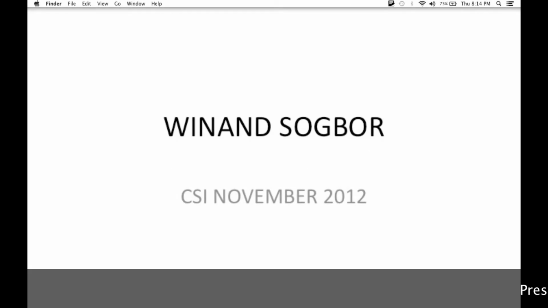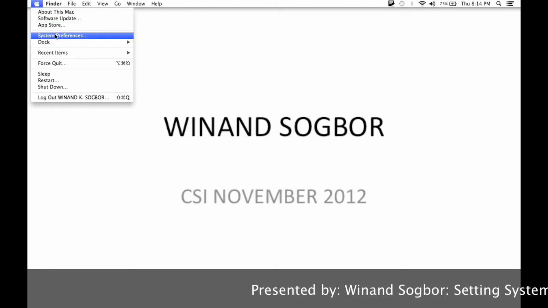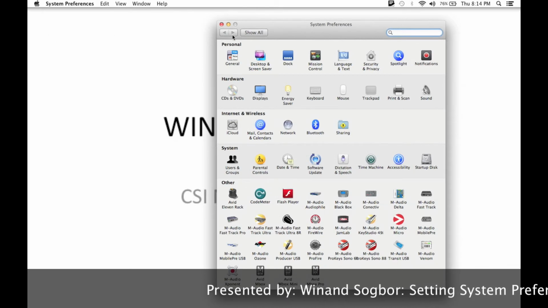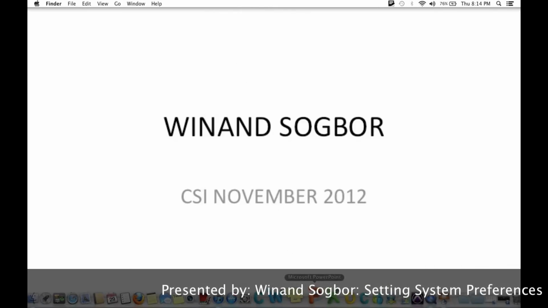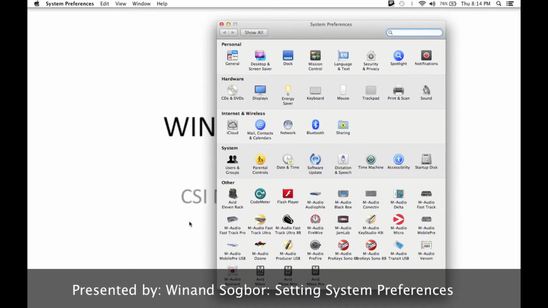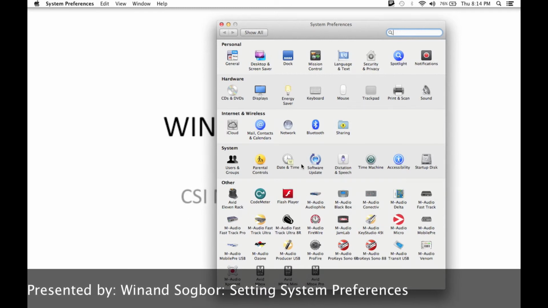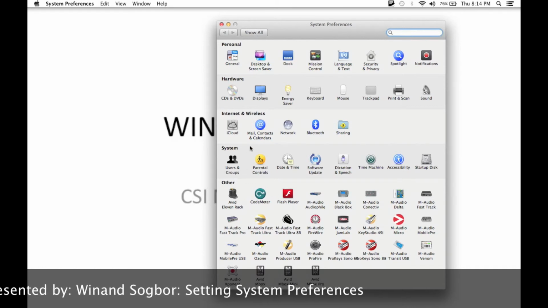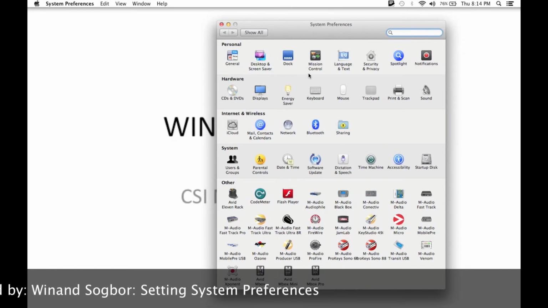Setting System Preferences. The system preference settings dictate how your computer and its programs interact. You can set these preferences from the Apple logo located at the top left corner of the screen and choosing System Preferences, or from the dock. Here you have a great variety of icons by which you can select which settings to change. You have so many icons here that you can choose.